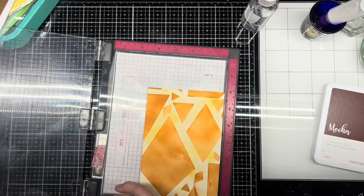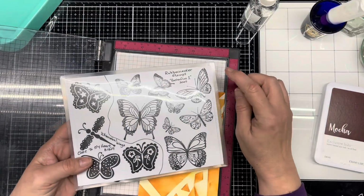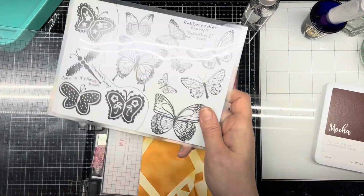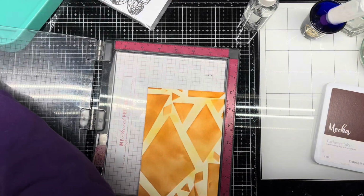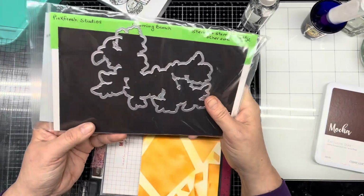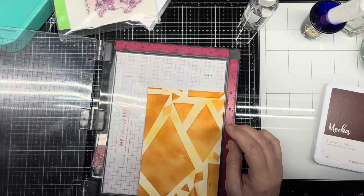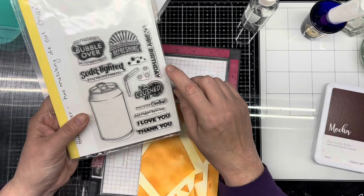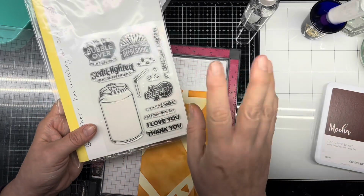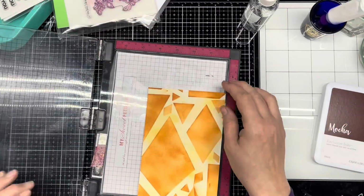Now I've chosen a couple of different items. I want to use this butterfly set. This is from Rubbernecker Stamps, Butterflies 1. And I want to use this huge thanks sentiment. This is from Pinkfresh Studios Blooming Branch. And just random, I like these bursts of starbursts. And this is from Spellbinders Bubble Over. So I'm just using a couple of different things on here.